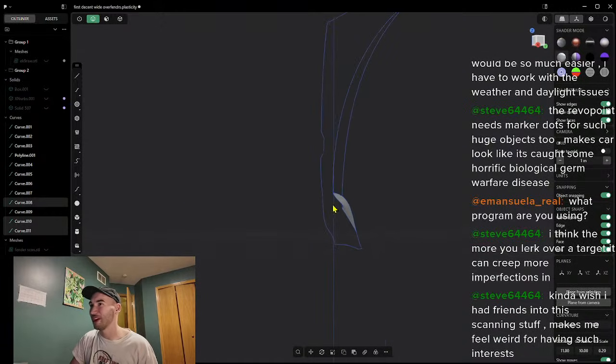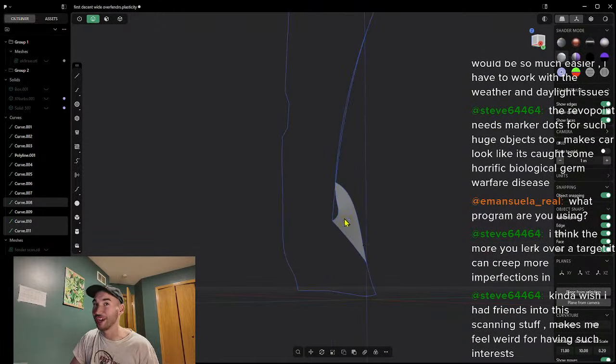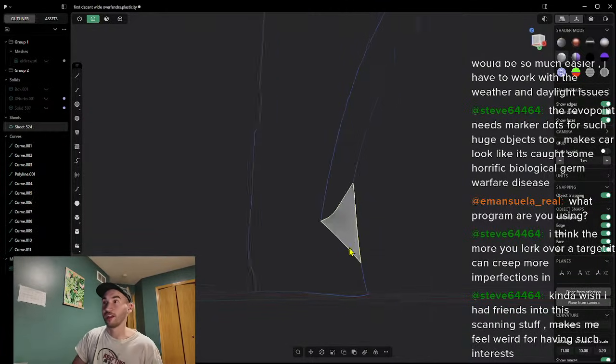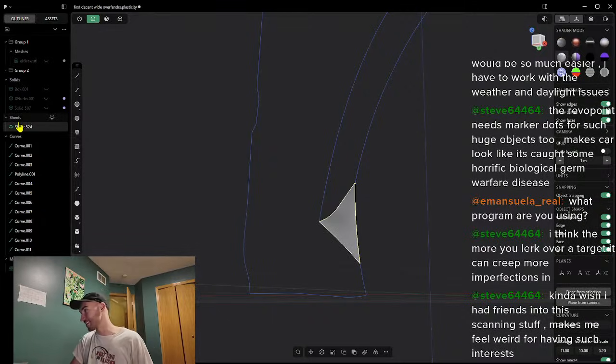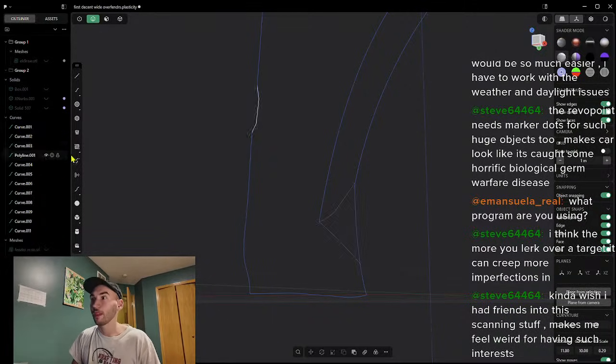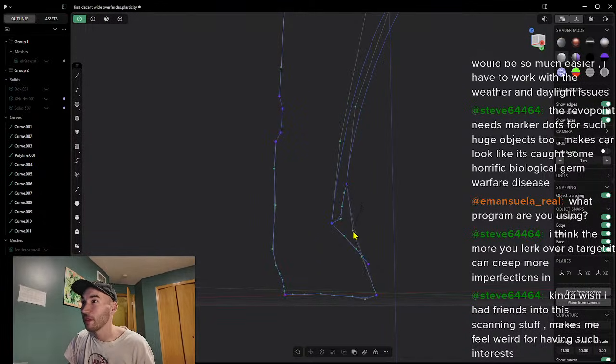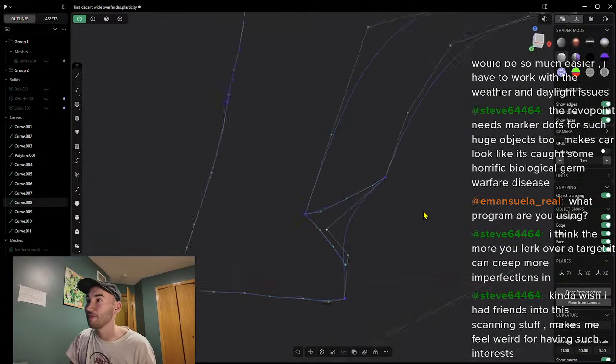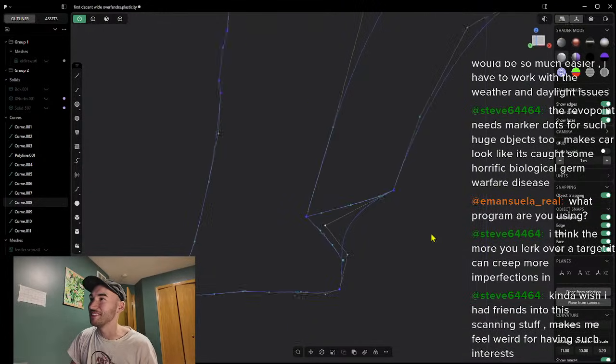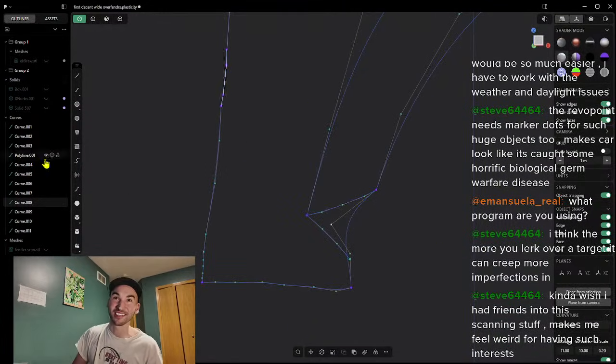So we could change that by moving this line, but we do got to get rid of the patch first. Once the patch is done, I believe it shows up in a new section called Sheets. So we're going to take that and delete it. And then we'll go find our control points, and maybe we'll just move this out a little bit, so it doesn't really cave in so much, because that looked a little strange.